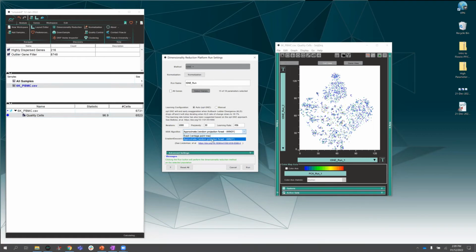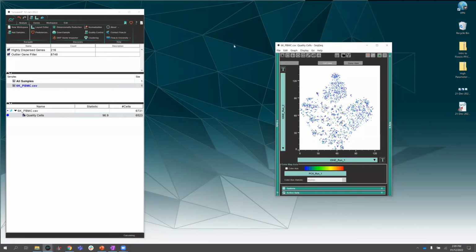The annoy is just an improvement on speed because it uses approximations rather than exact calculations. Same for the gradient descent. Barnes-Hut is the original. FIT-SNE, or the FFT, fast Fourier transform interpolation, is again another speed improvement. So if you want the fastest embedding of your t-SNE, then go ahead and pick the approximate and the FFT. Otherwise, you can stick with the defaults, which are the exact and the Barnes-Hut. So those are the knobs for running the t-SNE. We've already run it, so I'm not going to run it again.